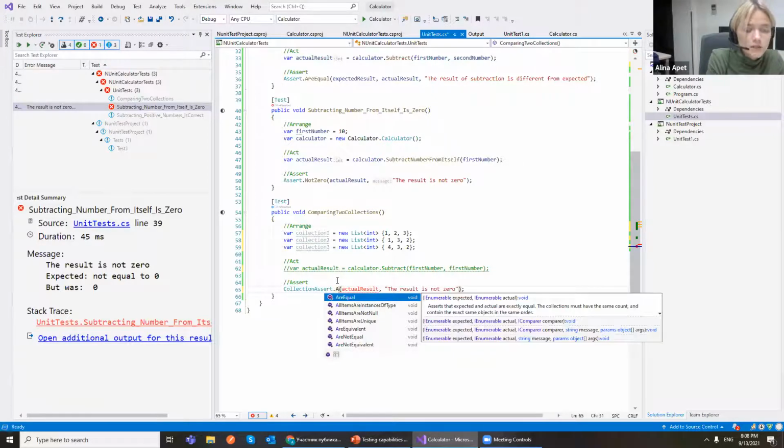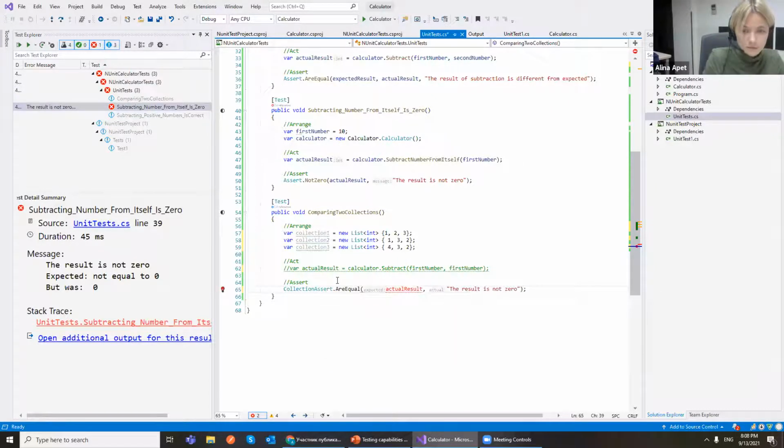We have the method AreEqual, which compares two collections exactly, not by what they contain, but by the exact order.